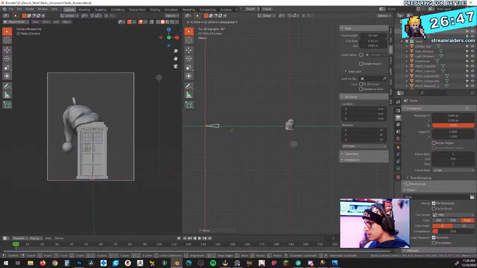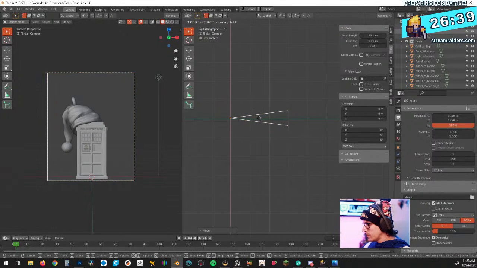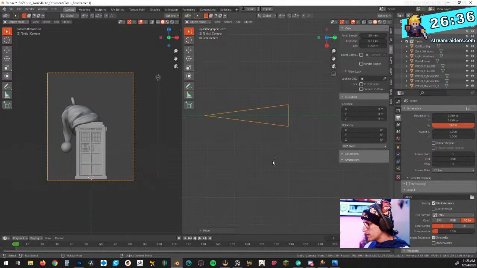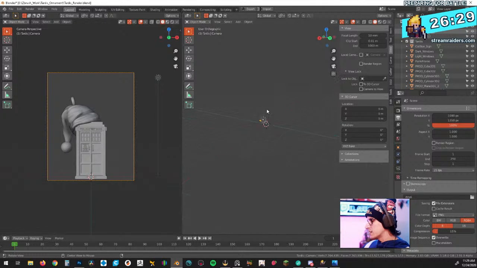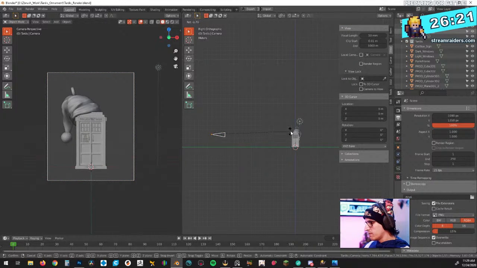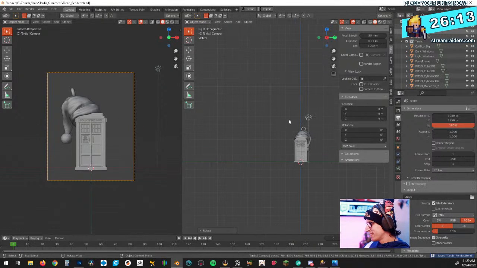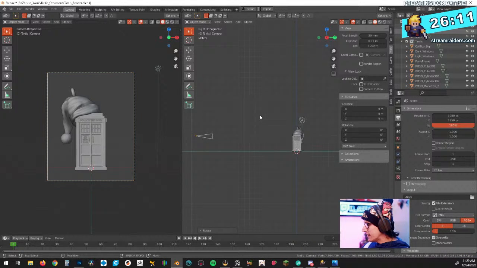Go on the x-axis. Kind of center this a little bit better. This is the problem I hate with Blender. I want it to snap by holding Alt. It doesn't always want to do that. Grab rotate and kind of rotate that down just a little bit. Kind of center that up. There we go. Hey, I'm pretty prompt too. Yes, you are. Yeah, you guys are all beastly.